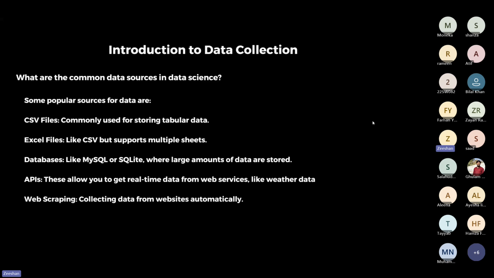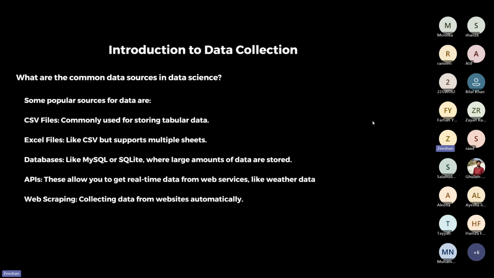Whenever you start doing your projects, especially for beginners, you will be dealing most of the time with CSV files, not even Excel files, I would say, because most people save their files with the CSV extension, not the Excel one. So here are the different common data sources which you will be using.